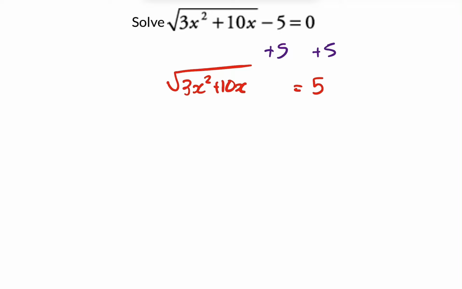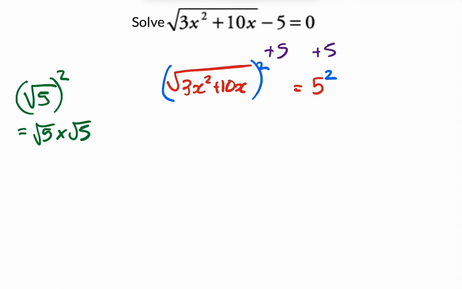There's a couple of ways you could go about it from here, but essentially, to remove a square root, we're just going to square both sides. So I'm going to square the 5, and I'm also going to square this entire left-hand side. The reason this works, let's say I square the square root of 5. Well, the square root of 5 squared just means the square root of 5 times the square root of 5. And the square root of 5 times the square root of 5 is just the square root of 25, which, as we all know, is just 5. So what we've essentially done is we've cancelled off the 2, but that also cancels out the square root.